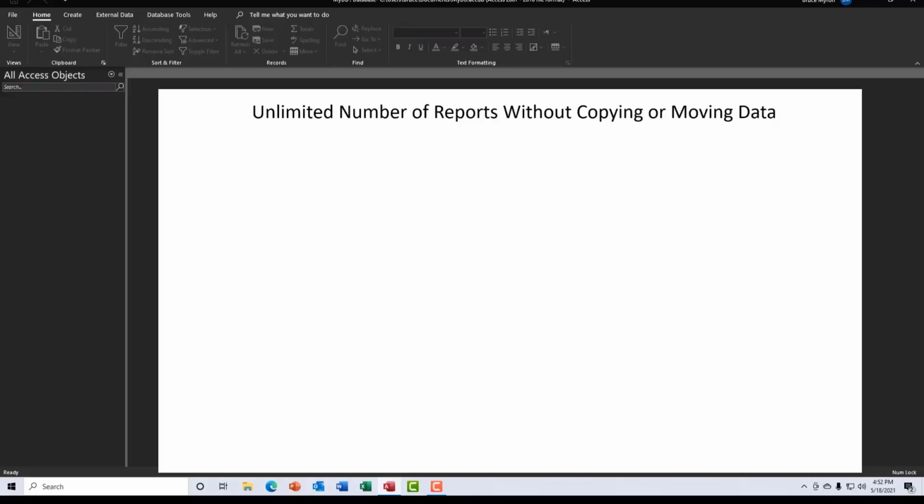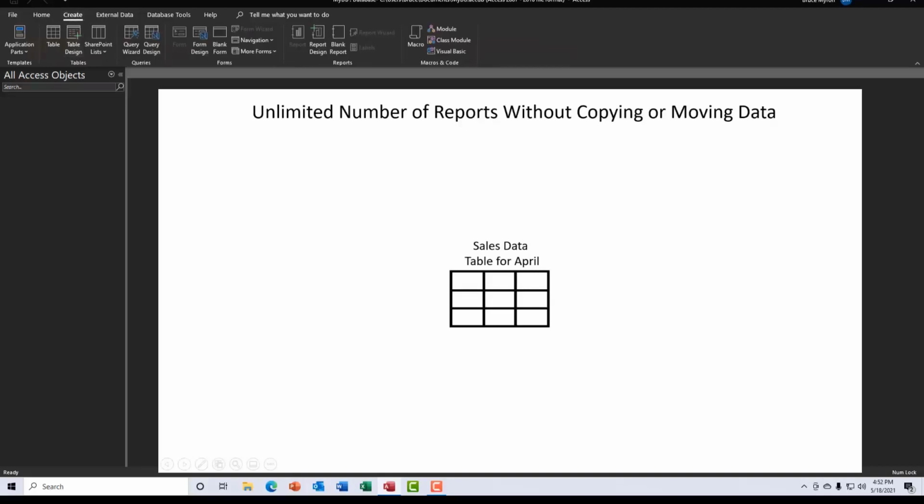If you're like most people, you're using Excel as a database. Let's say it's the month of April, and you've got sales reports that you have to do. So the sales report in April, you're moving data around in an Excel spreadsheet until you get it like you want it to look on the printer, and then you print it out. With Access, you don't do that. What you do instead is through the month, you're just entering the sales data into a table. And you're not even concerned about what it looks like on a report. It might be totally different in order and sequence than your eventual sales report.